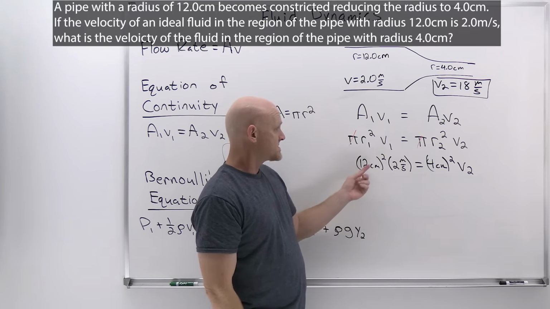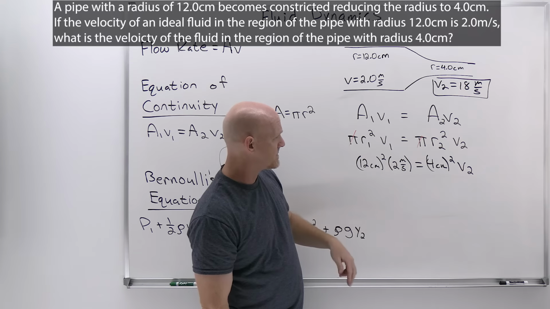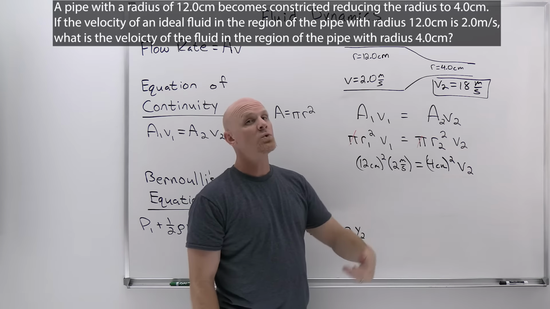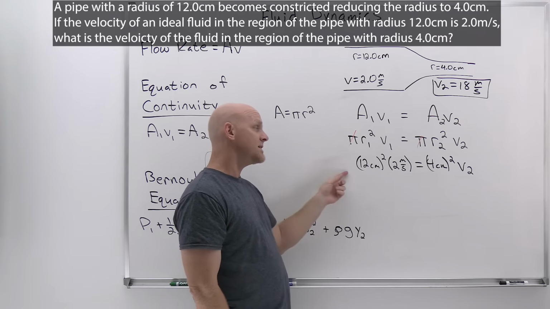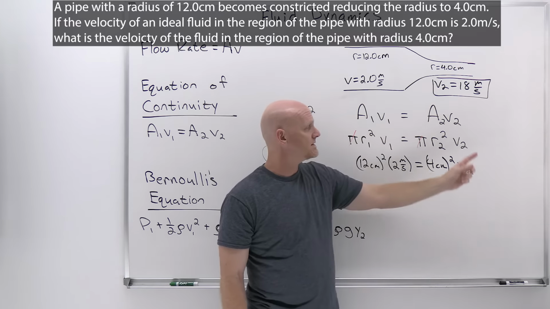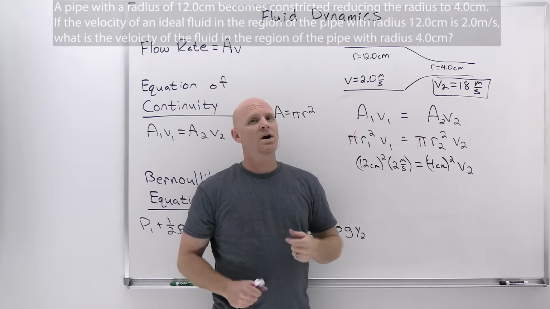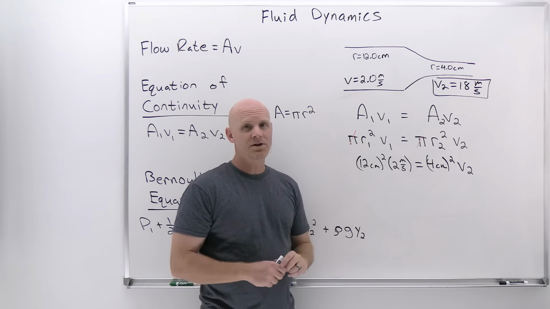Well, in this case, 12 squared is going to be 144. We're going to divide that, well, we can do this a couple different ways actually. So we'll bring the 4 squared over, and we can do 12 over 4 quantity squared, because that's a little easier. 12 over 4 is 3, 3 squared is 9, 9 times 2 is, yet again, 18 meters per second, solving for V2. So you can do it either way, but if you understand the relationships, you can get there quite a bit faster than setting up the equation here.